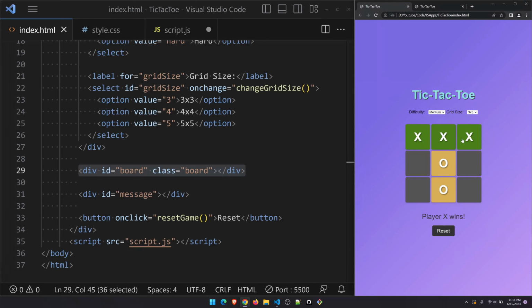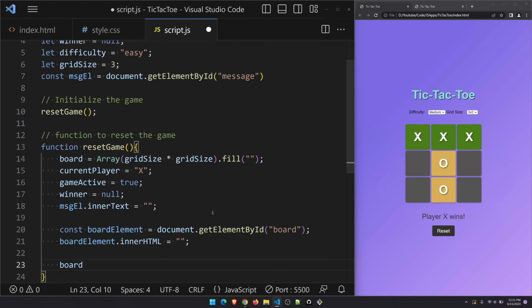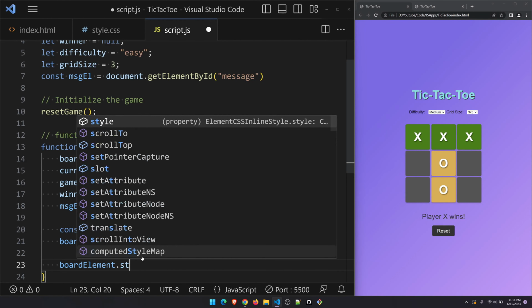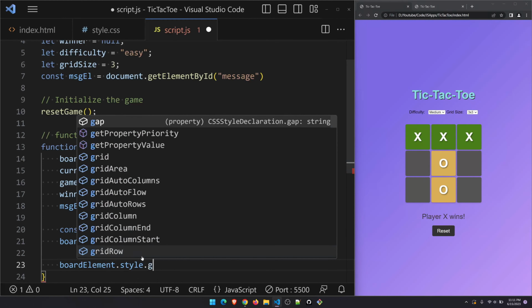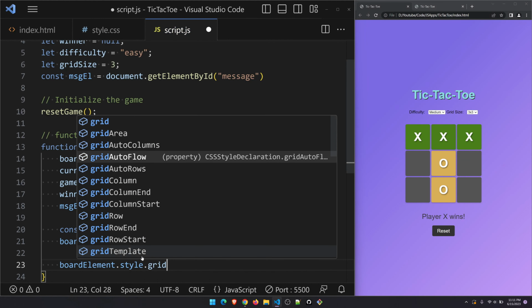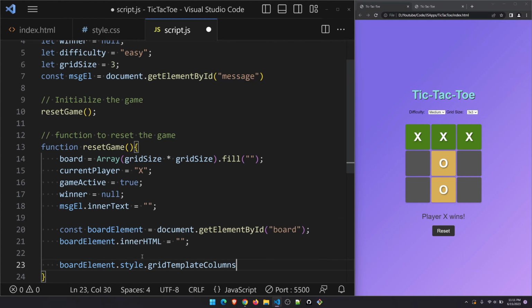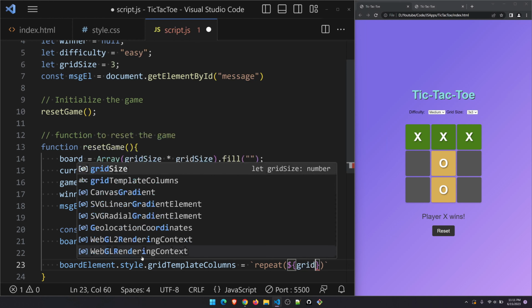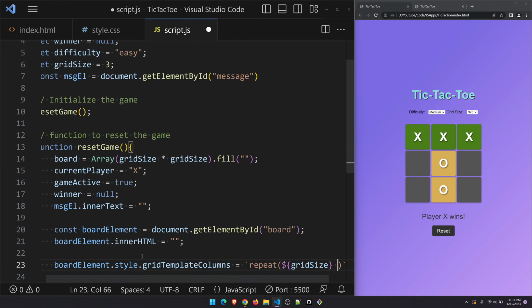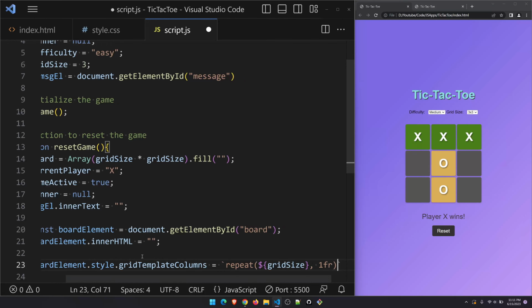If it's 3 by 3, we can use grid repeat and give the 3 by 3 value, and it will automatically take it into consideration and lay out the 3 by 3 grid for us. That's part of the CSS styling, but we are going to use it dynamically using JavaScript. So boardElement.style.gridTemplateColumns equal to, we're going to make use of template literals, repeat, and then the value inside is going to be the grid size, and then comma 1fr.